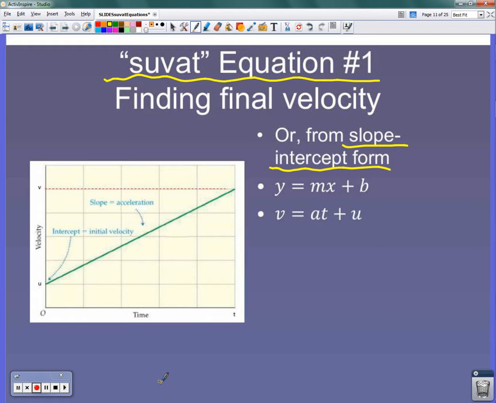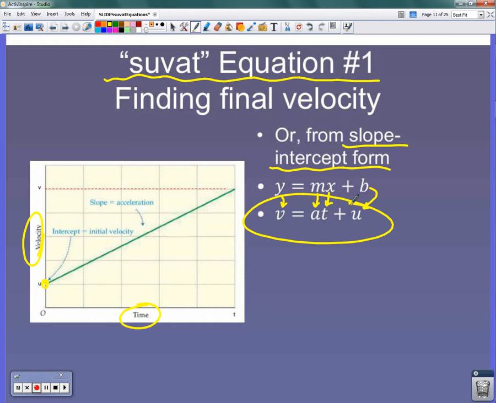If we then start applying the slope-intercept form to this equation specifically, on the y-axis we have velocity, or whatever the velocity is over time. The slope of this graph we've already established as acceleration. On the x-axis, we have time. So we substitute in t there, right? And then the initial velocity, in this case the y-intercept, is the initial velocity. So now we end up with that same equation again, just getting at it in a different way.